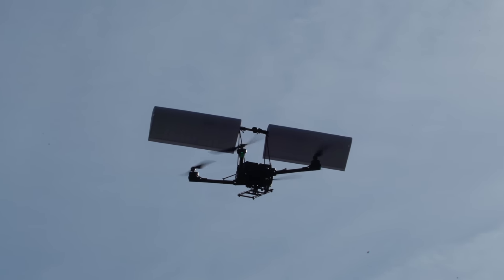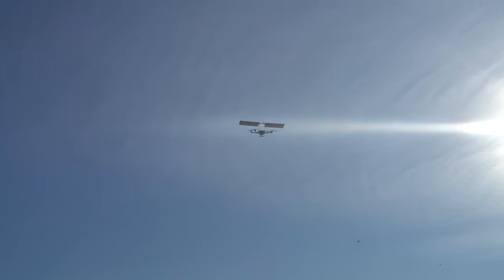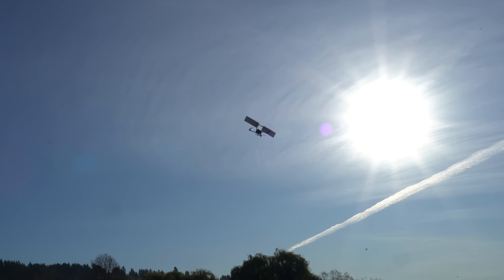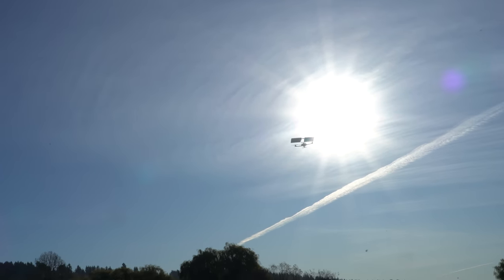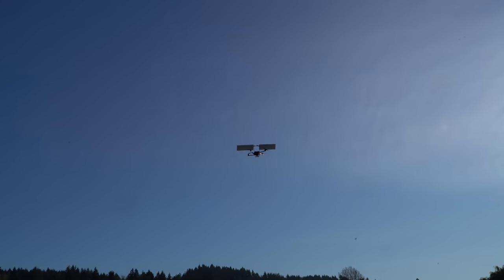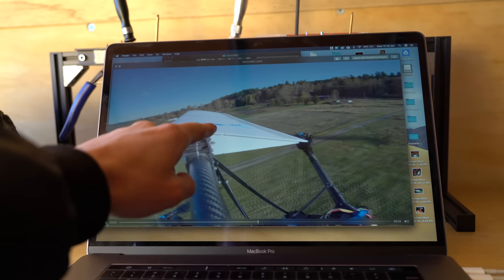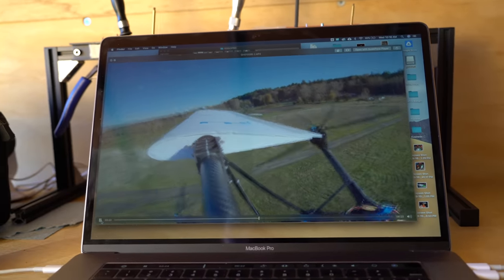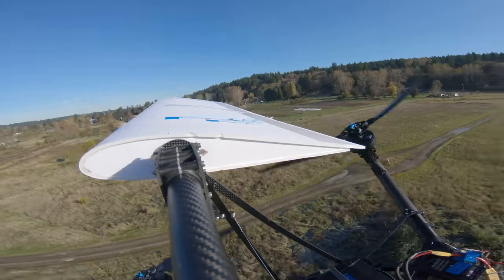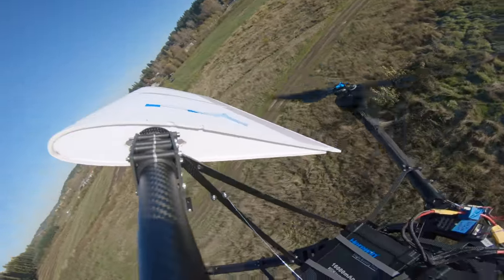At this point it seems that a wing this big has too many unintended aerodynamic consequences and it can get into an oscillation too easily. I was hoping that this drone would be big enough to just overpower the effects of the wing, but I don't think that's the case — this wing has a lot of drag and lift and it can really tug the drone around. By looking at the streamers on the wing, we can tell it's not stalled — the angle of attack looks to be about perfect. But then it just starts going nuts, oscillating, and then the stall just increases the oscillations and it gets super wonky.